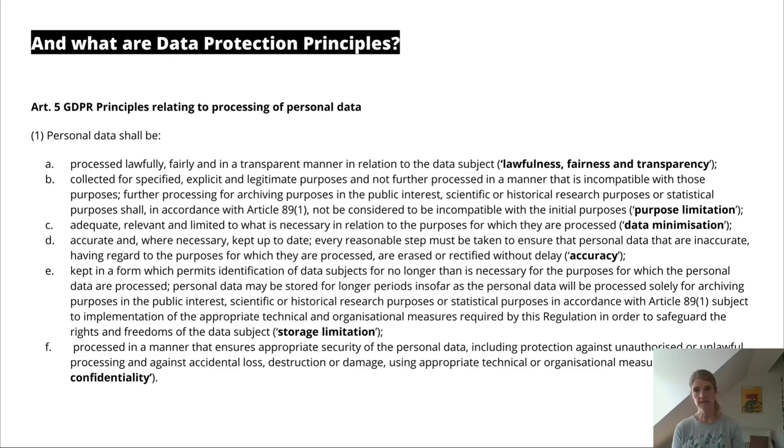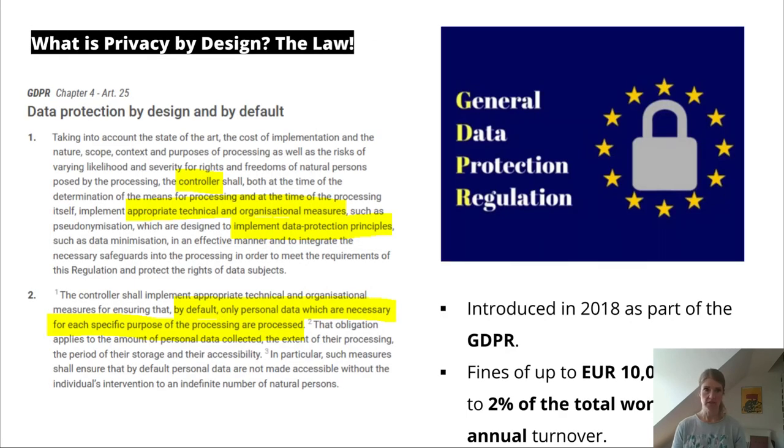And the last thing is data must be kept confidential, and there is also the principle of integrity. So it must be ensured that with appropriate technical and organizational measures, data is protected against loss, data breaches, destruction, unauthorized access, and things like that. So that goes again into the basic principle of privacy by design. I hope that was understandable. Let me get back to the initial slide.